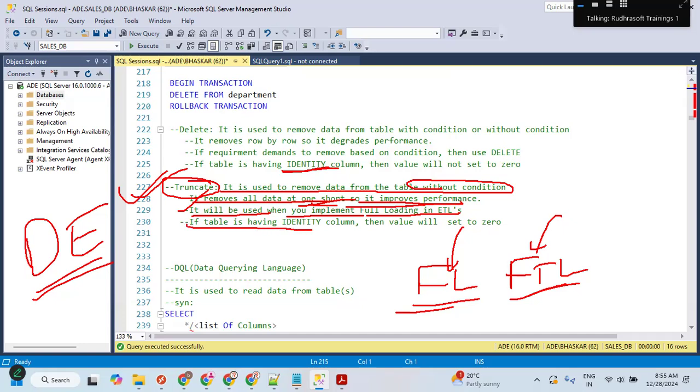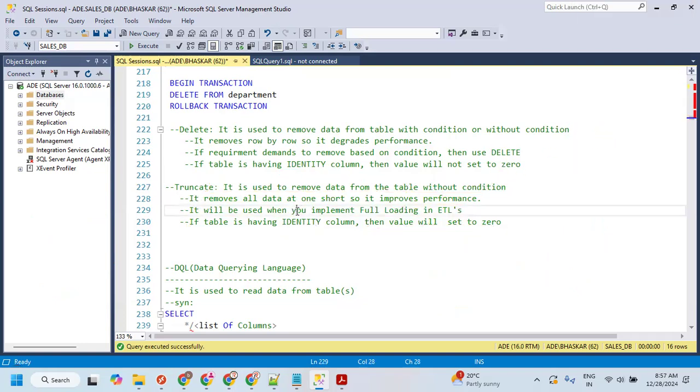If the table is having an identity column, then the value will be reset to 0. It is going to reset if you use the truncate. But if you use delete, then the identity column is not going to reset. Even if you remove all the data, it's not going to reset. So these are a lot of differences. Just remember these points when they ask in the interview.